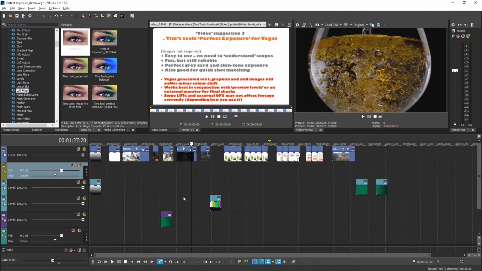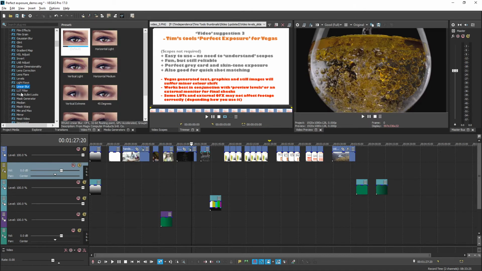And really they're the same disadvantages as any video type workflow, and that is if you're trying to get your content into video levels so that you can just click render and make sure that it will be output correctly, then you're not necessarily going to be able to work so easily with graphics and text and LUTs and things that are designed for full range levels. Anyway, let me see if I can show you how it works.